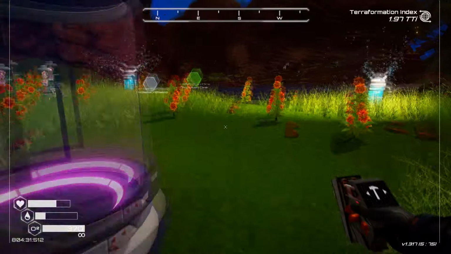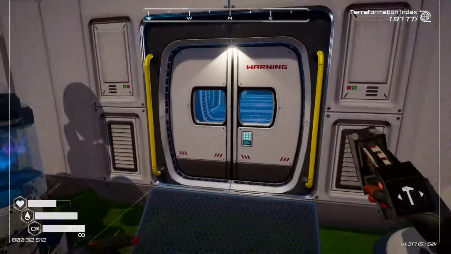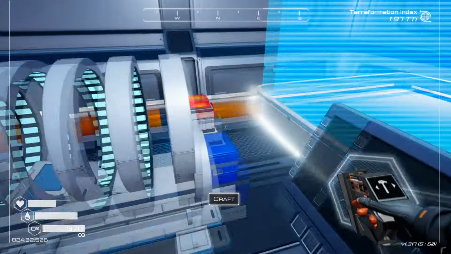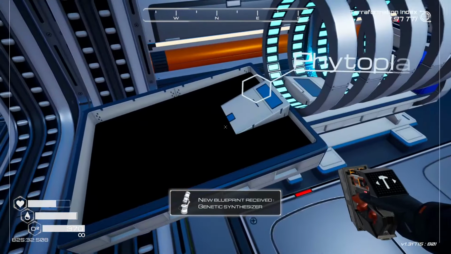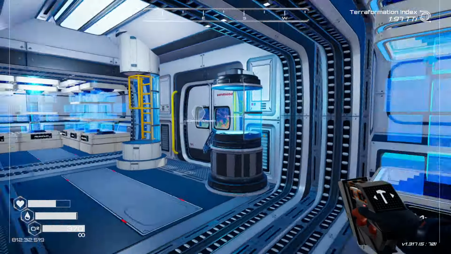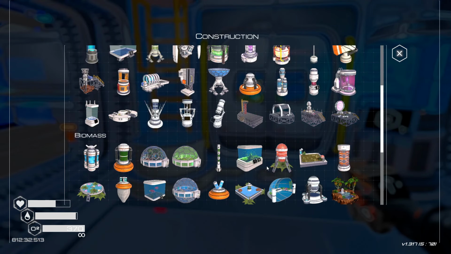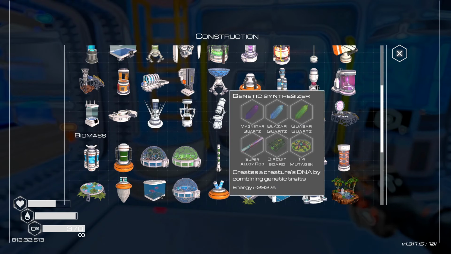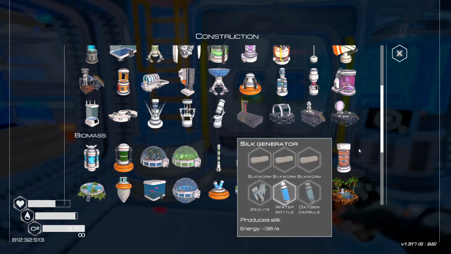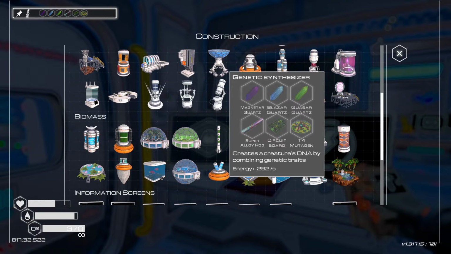Again, didn't we just drink some water? Come on. I don't know what it's doing with that. You know what? I want to do this too. Let's go over here and check this out. Get in there. Nice, we got the genetic synthesizer. We can make aminals now. Okay. Okay, hold on. Yeah, genetic synthesizer. That was it right there. Ah, and we got the extractor right there. Okay, beautiful.